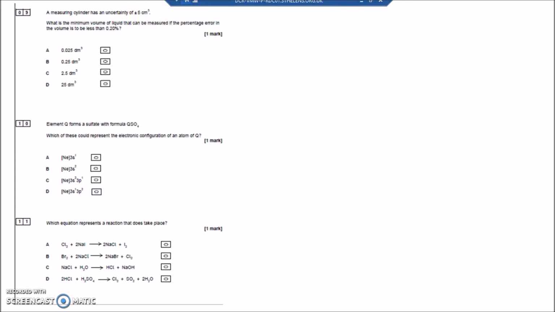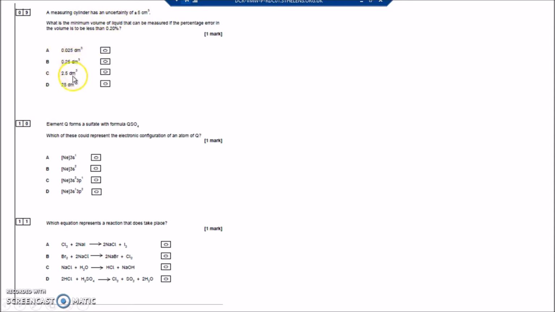If it was something like a burette where you're measuring 2 readings, you'd multiply the uncertainty by 2. Same on a thermometer where you're measuring start and end, where you're measuring a temperature change, say for example, you'd multiply the uncertainty by 2. So you multiply the uncertainty by the number of measurements you would take. So something like a measuring cylinder, something like a balance, you multiply by 1 reading. Something like a burette, start and finish, or a temperature change on the thermometer, start and finish, you'd multiply by 2. So the error is 5 cm³.